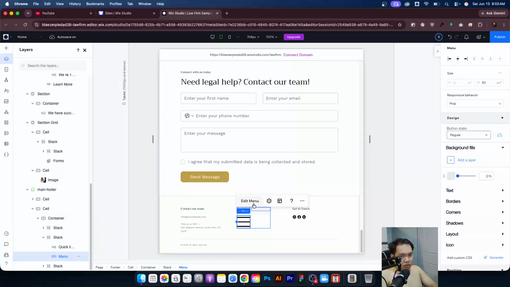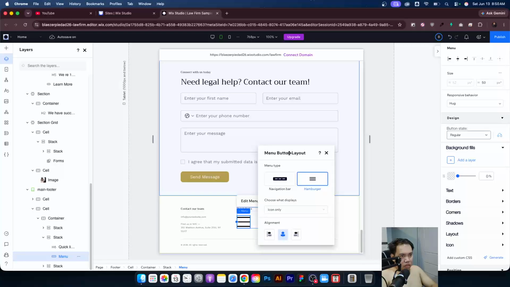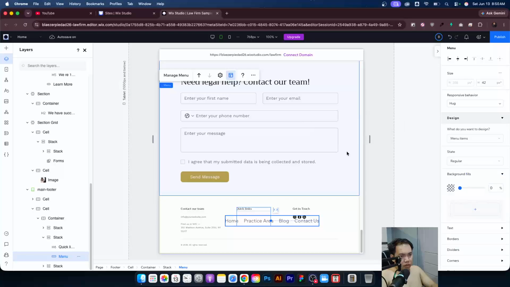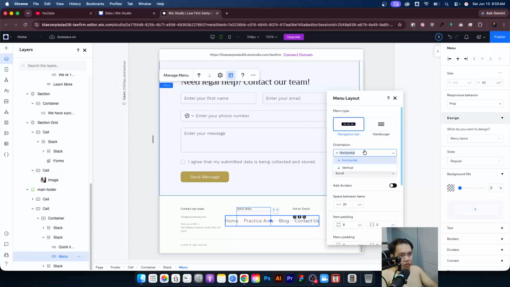So let's fix this. Instead of using a hamburger, need to adjust this icon to navigation. Instead of horizontal, we need to choose vertical.